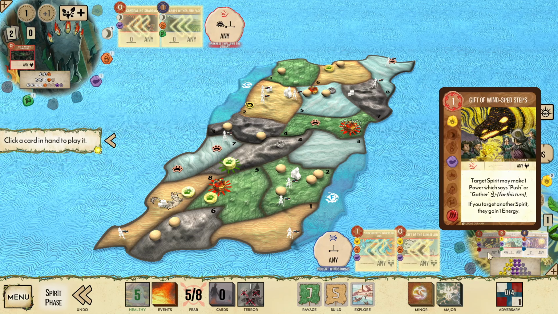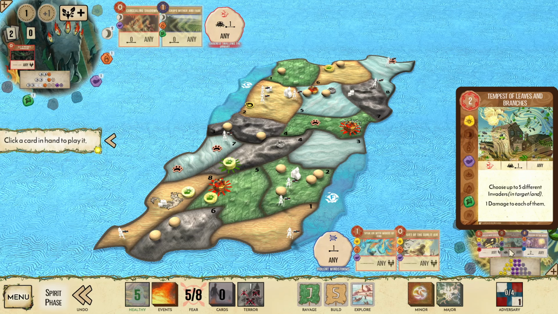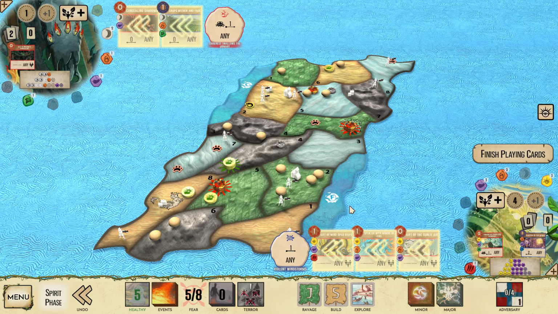I kind of wanted to play on Shadows for the energy, but I'm thinking I actually am going to use it on Whirlwind now. Because again, Tempest Leaves and Branches, we can like ping an Explorer, which doesn't seem all that great. But Gift of Windsped Steps could let us do Violent Windstorms, again at max level, to just wipe out a land somewhere. So I guess we're gonna do that.